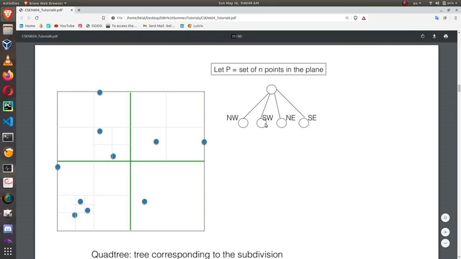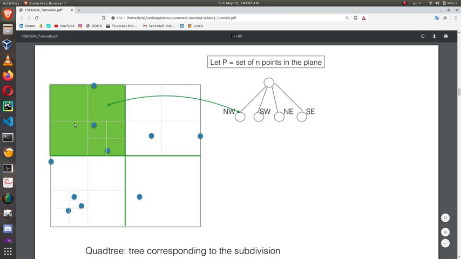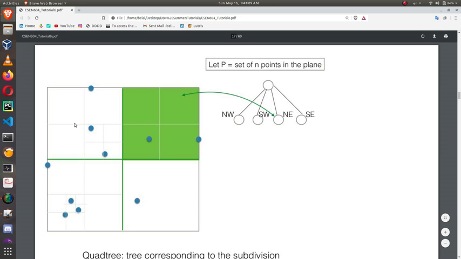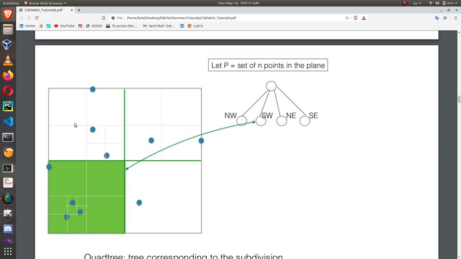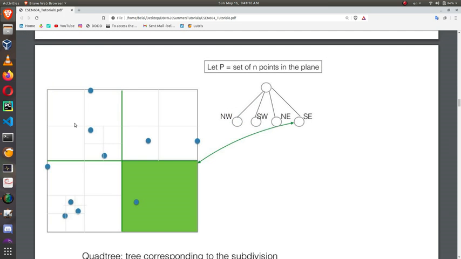So we have added 4 children nodes under the root node. Let's look at each one of these children nodes and add its corresponding subnodes. So this is the northwest, this is the northeast, this is the southwest, and this is the southeast.